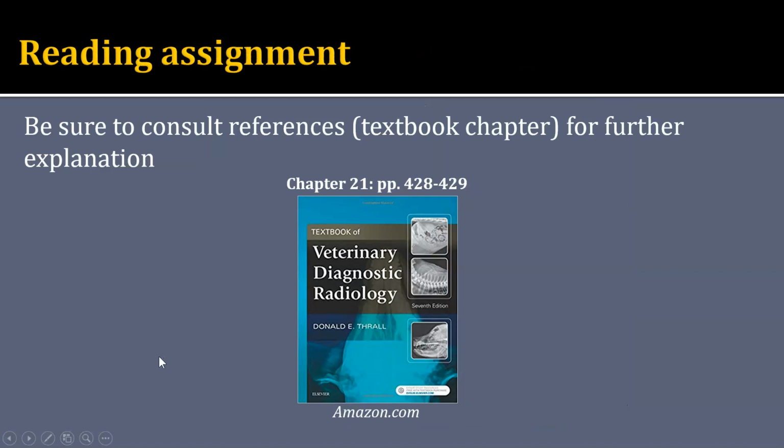If you want to read a little bit more about this disease and see some other examples, you can consult chapter 21 in the pages that I've listed here. Again, not a very common thing. I see a handful of these every year. You might see one or two every couple years, but it is something that is pretty pathognomonic. And if we recognize it in the limbs, we need to know how to further assess our patient for disease.